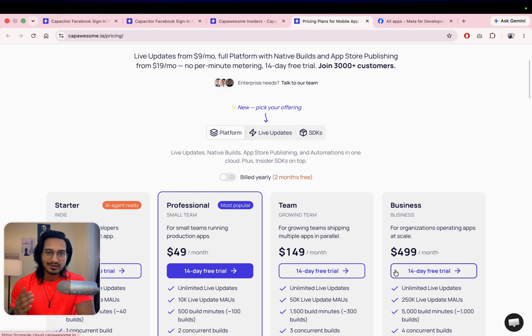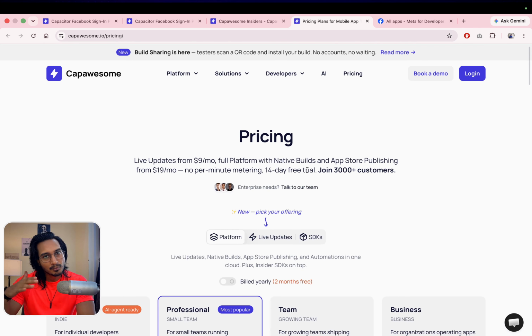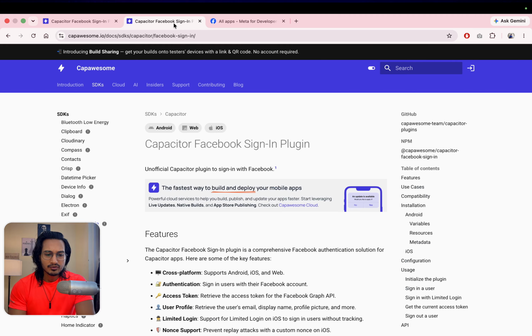And it's worth it if you are using absolutely everything. And there is a cloud option also that is available. Not only the plugins, you can launch your application directly from the cloud itself, and I have made videos on that, how to build it, how to deploy it. All those things are shown, so just check everything. From my personal experience, I'm saying it's quite good. Anyways, let's get back to our Facebook login.